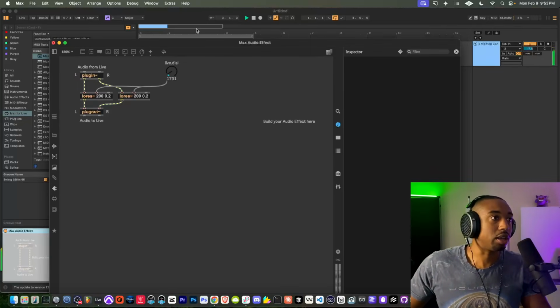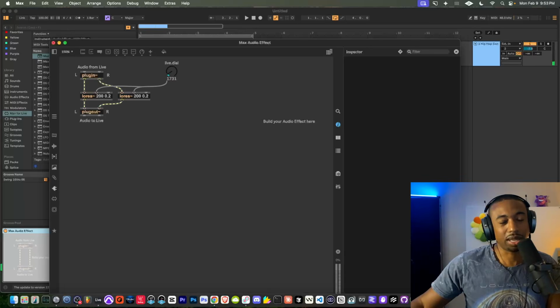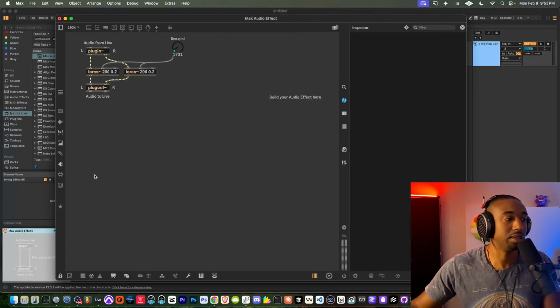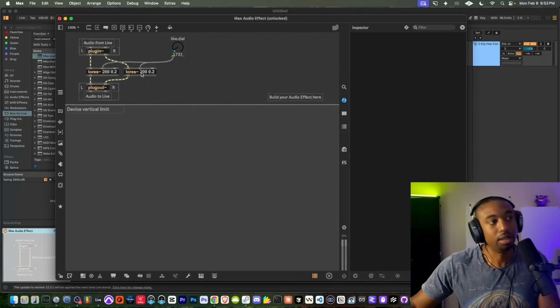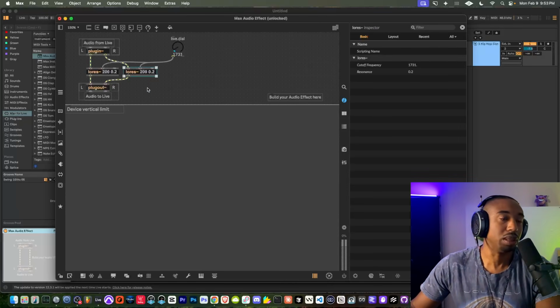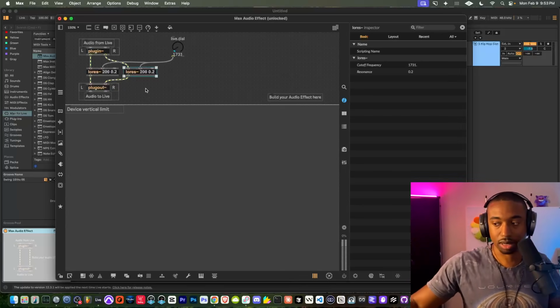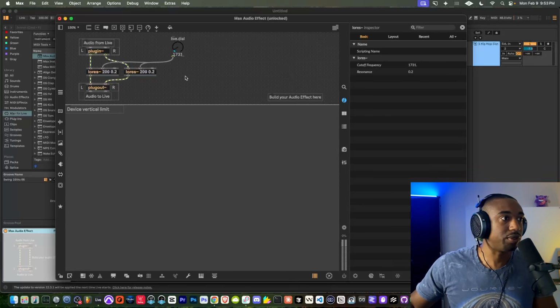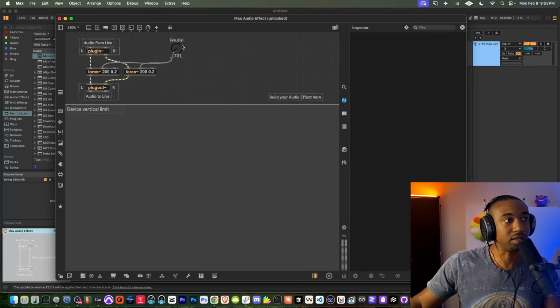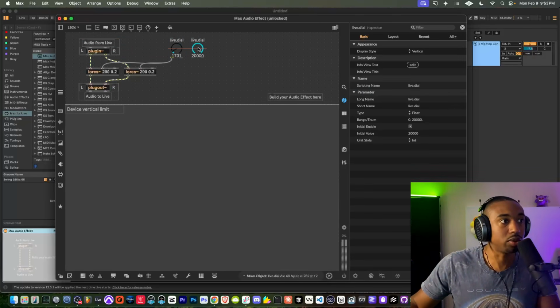Now I'm trying to learn how to code my own DSP. So that's what I'm trying to get into, which basically I'm trying to code my own one of these little blocks. So I don't know how to do that just yet, but God willing, he'll reveal his wisdom and I will be able to code my own little block because I have very cool ideas that I want to share with you guys. Okay, so now we have the filter cutoff taken care of. We need to also have a knob that represents the resonance. So let's hit Alt, drag this over.